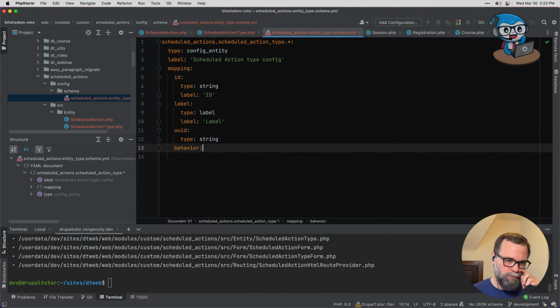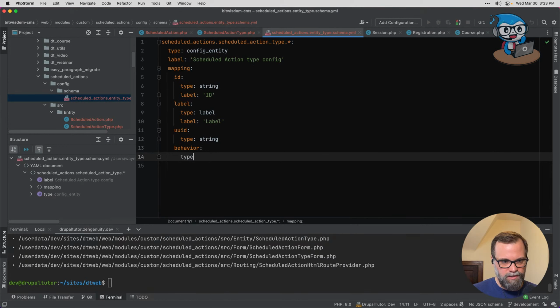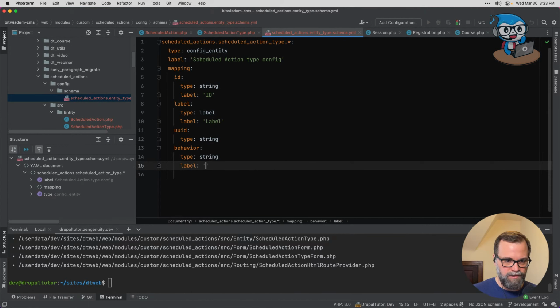So we have a new field here called behavior. It is of type string, and we can give it a label. The label only allows it to be translated if you wanted to have configuration translations, which we won't be doing, but you should do this so that it could be translated by somebody else. I'll just call it behavior.